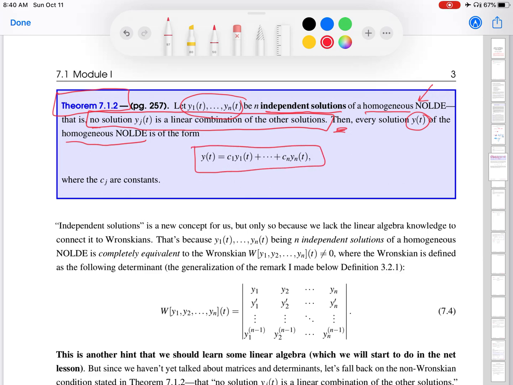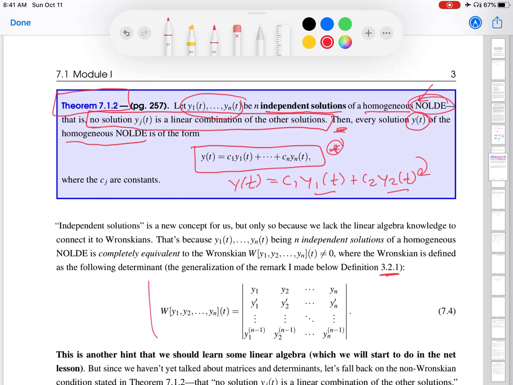So, you should recognize this as a generalization of what we've been doing in this course for second order linear ODEs. Usually for second order linear ODEs, the general solution looks like this, provided that y1 and y2 are fundamental sets of solutions. And all the other requirements of that theorem in lesson 3 or 4, I believe, are satisfied. So this theorem is a generalization of this result for the nth order linear ODE case.